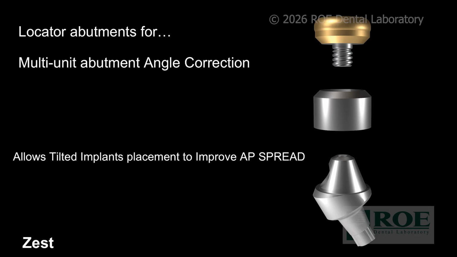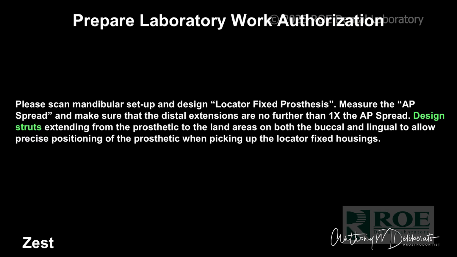Can I say something, Dr. Deliberato? Absolutely. When anyone's placing that locator on the head, traditionally on your straight locators and on your angled locators, we defer to the implant manufacturer's recommendations for torque values. With that MUA, that torque value is only 20 Newton centimeters. So anytime we talk about using the locator abutment on an MUA, that torque value is always 20 Newton centimeters. I learned something there too.